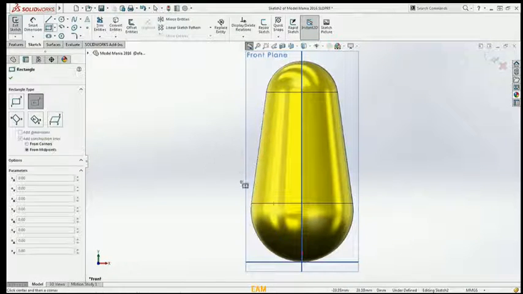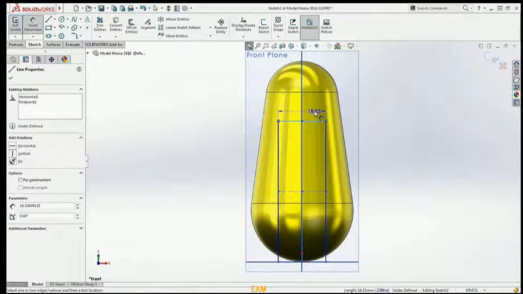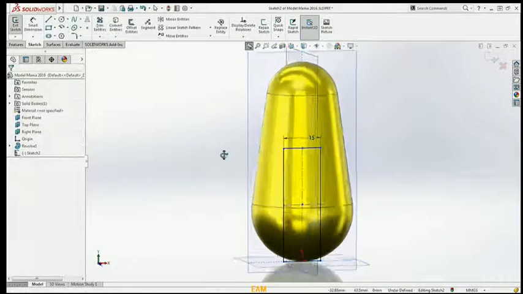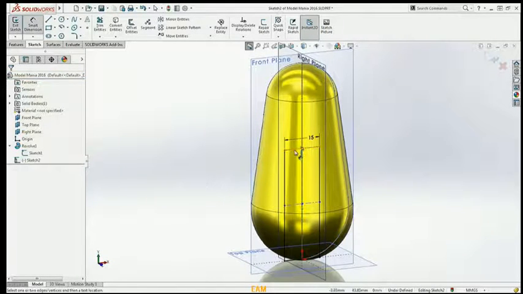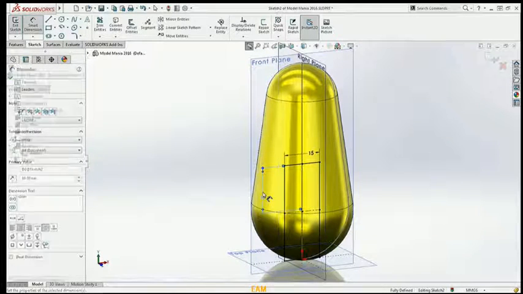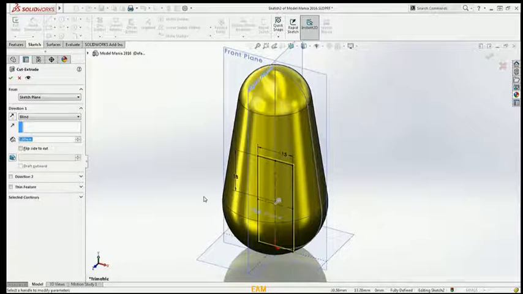On the front plane here, actually I turned all my primary planes on. That's a new capability we added in SolidWorks 16. Quick and easy way to get all your primary planes turned on and off. We'll add some dimensions. And what I want to do here is create a dimension from the center of the bottom sphere. Well, I can't really create that without turning on the original sketch that I created. And I'll actually create dimensions from the top of that sphere as well.